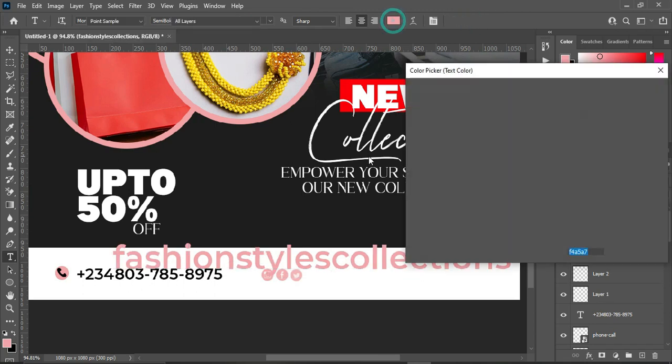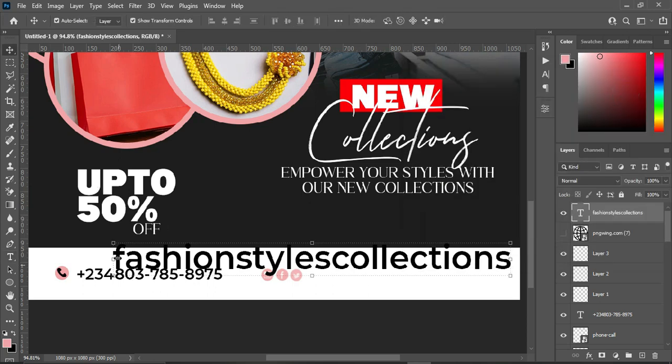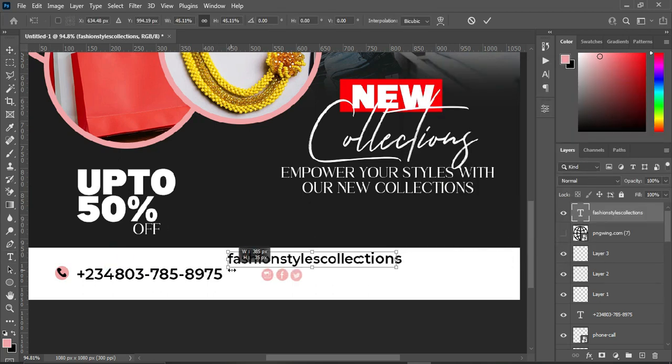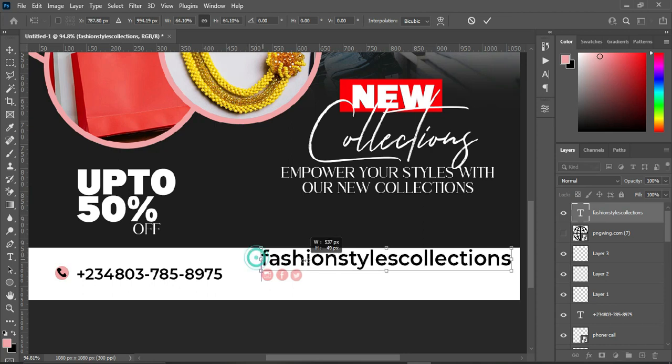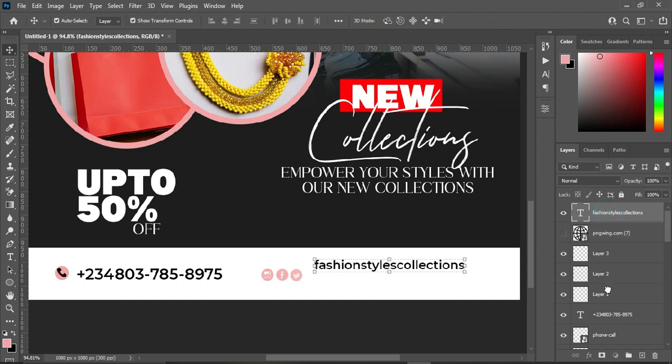Then I will change the color to black. Now reduce the size. I'll position it at the top there, while I will select this one, then use your arrow key to drag it up.